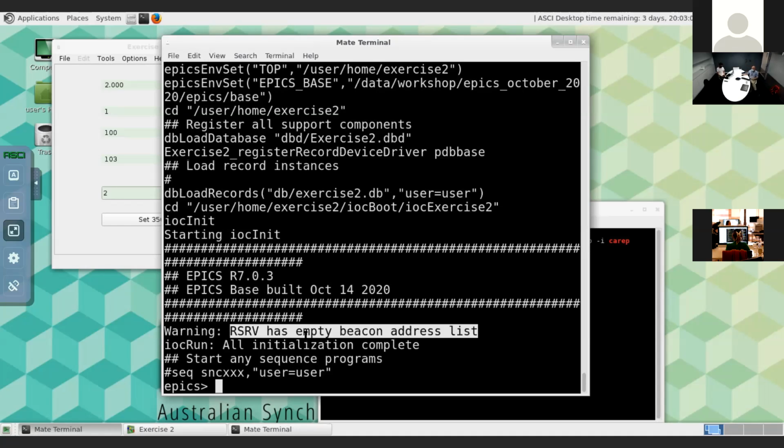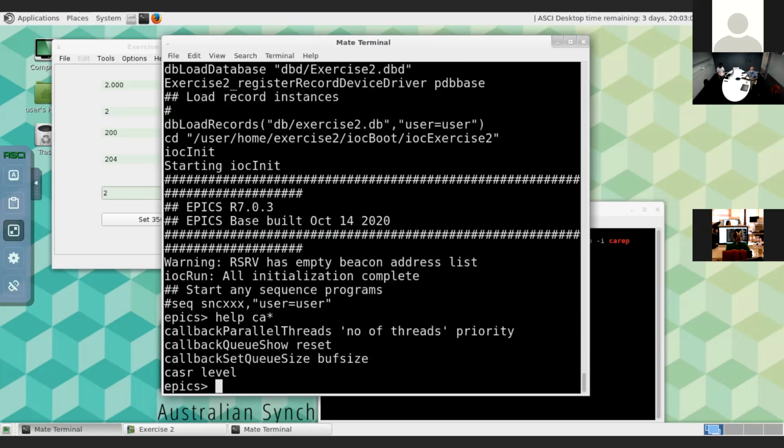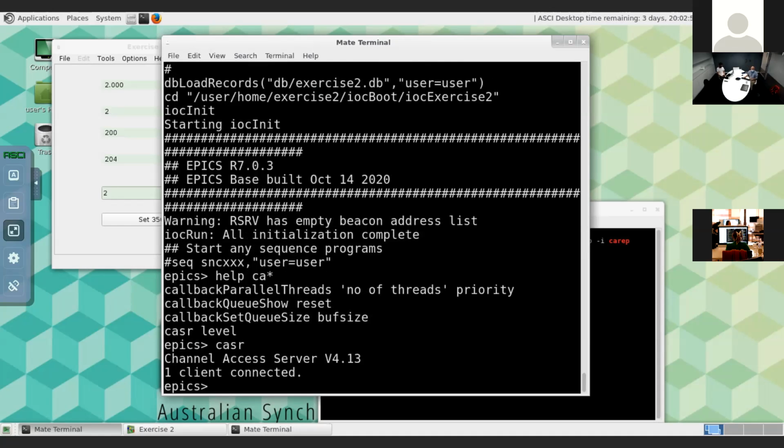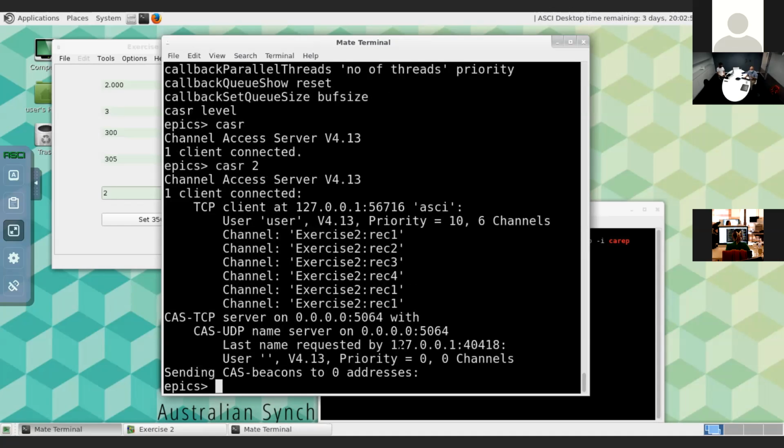I was going to show you that other command while we're waiting. Yeah, CASR. This was the one I was talking about, Andrew. The CASR command, channel access server.